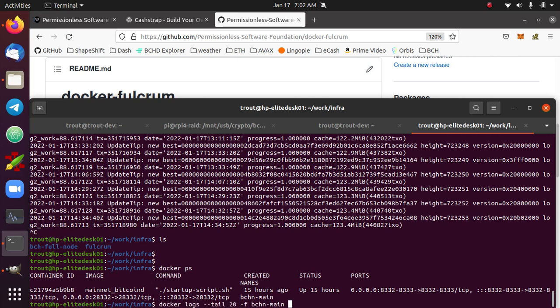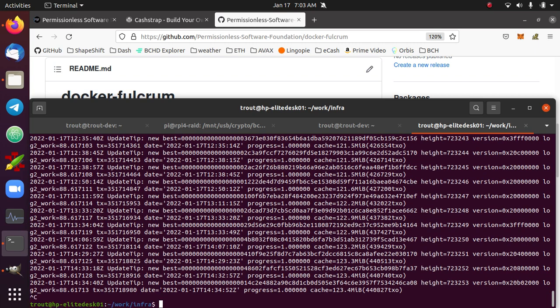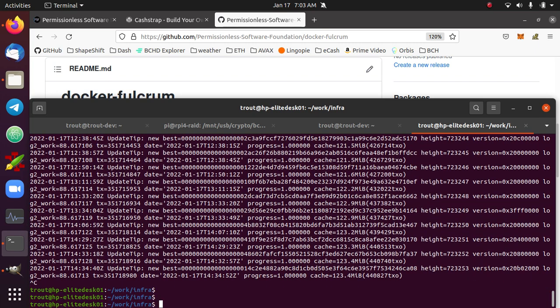And if I do docker logs --tail 20 for the last 20 lines, and then -f to follow, this is the output of the full node. I can see the progress is at 1.0, so it's fully synced, currently at a block height of 723,253. So I have a fully synced blockchain, and that's where you should be at too. That's what I've covered up to this point in the videos.